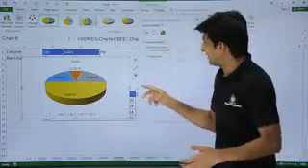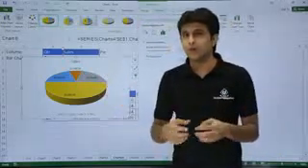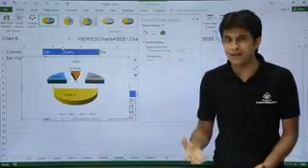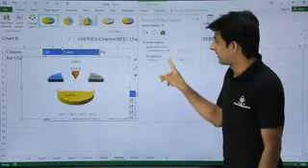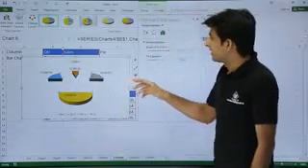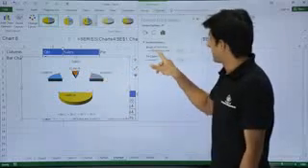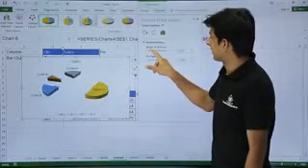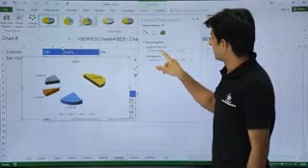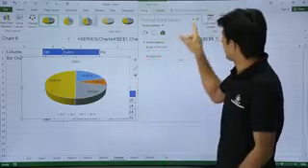Another thing: these are all together. If I want to make them explode, I can just click on this. You see they are getting separated now, and you can show this is out of the box, and these are all together. Similarly, if you want to bring forward the people who have done less sales in that particular quarter, you can just keep rotating like this. As per your requirement you can change it, but right now I'll not move anything. I'll bring it back and close it.